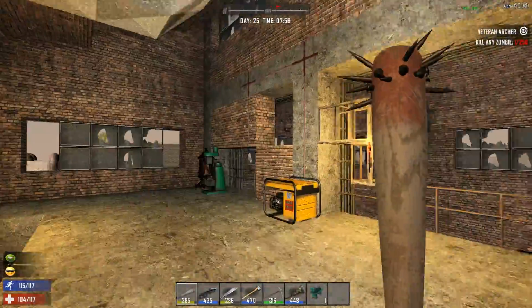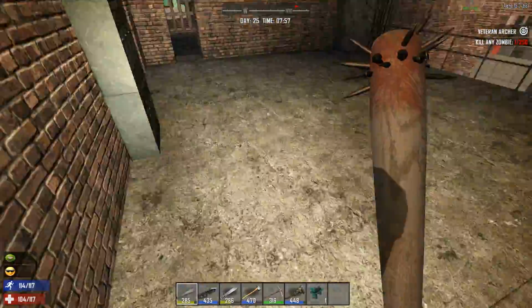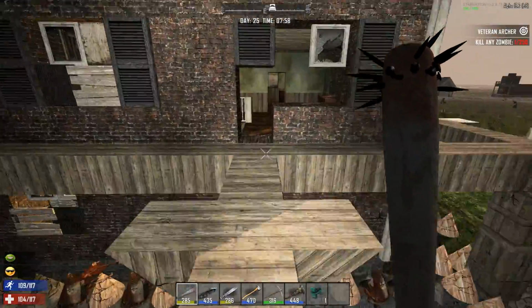By the way, the stone I'm using right here is called decayed brick, and that's what this base is made out of. That's why I went with decayed brick. So give me 1 second. Let me get some more decayed brick, and then we'll see what's going on.